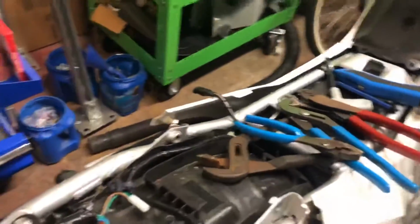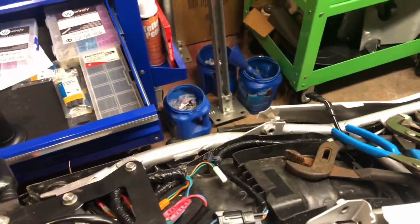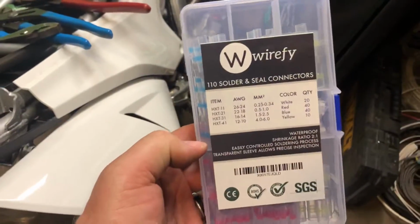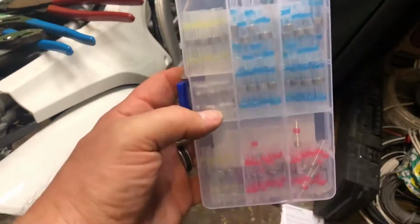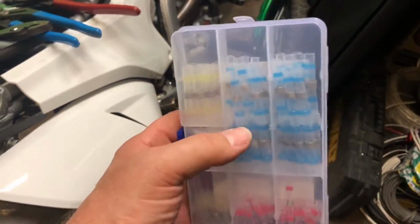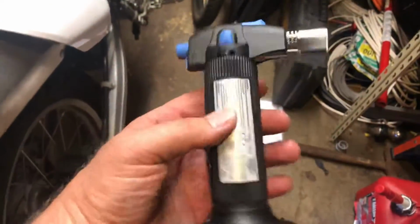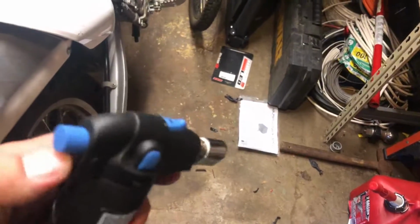So I also, you get ads on Facebook, you get ads on Instagram and stuff like that for nifty, I guess, little products. So I wanted to try them. I bought them. I've never used them before, but these are solder and seal connectors where you just heat it up and it melts the solder around it instead of just using a conventional butt connector or some other type of connector. And then this little handy dandy Bernzomatic torch. It's nice to have.